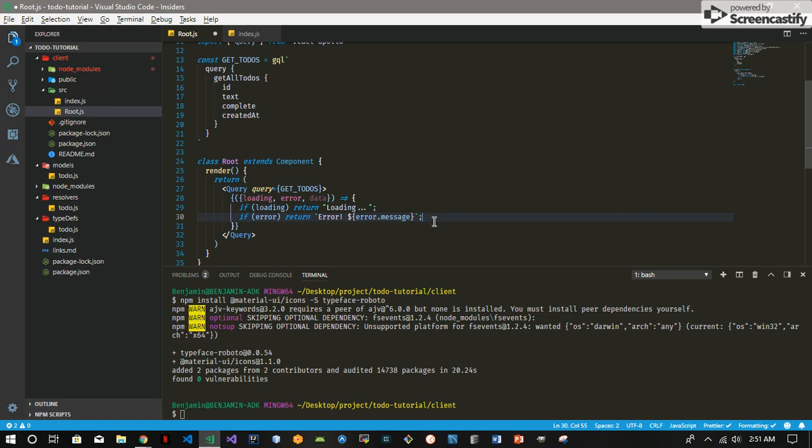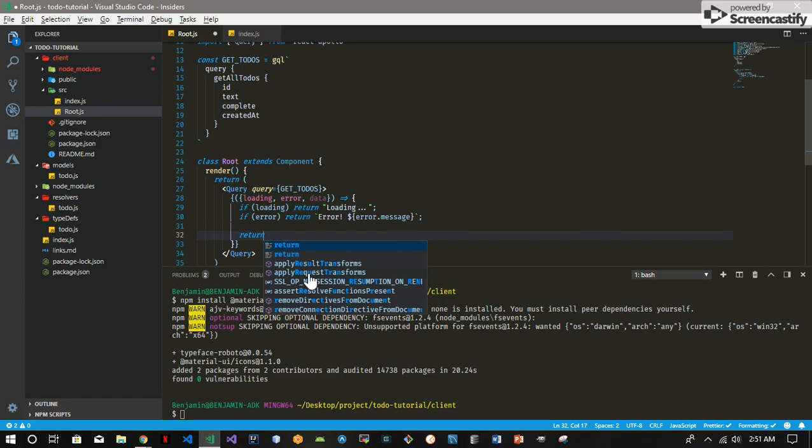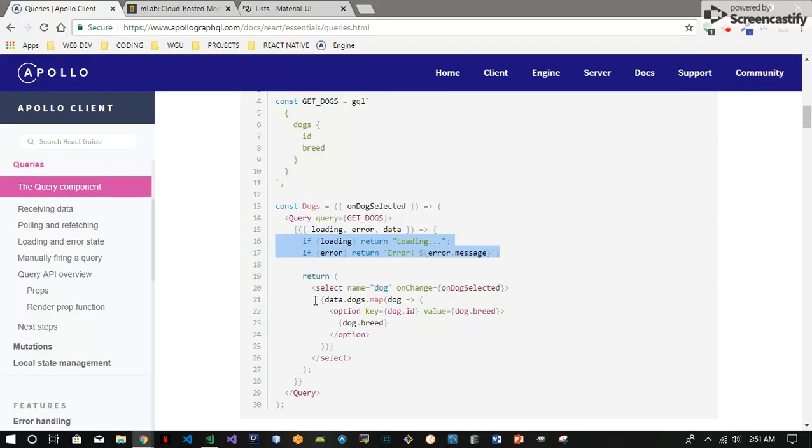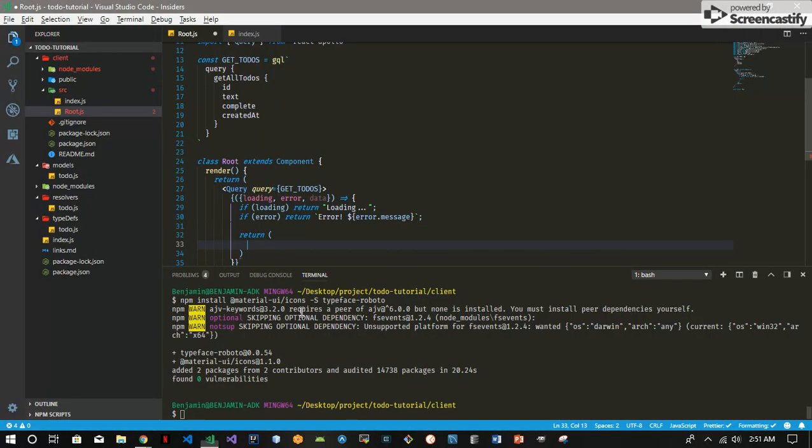Okay. If loading, we get a loading. If error, we get the error message. And then we're going to return. Then we can return whatever we want.